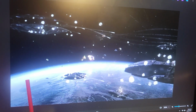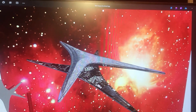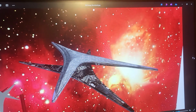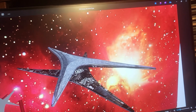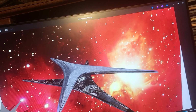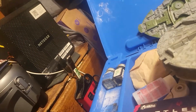Now, sometime between the end of the first Cylon War and the new series, they changed it to this. It's cool looking, but I like the original one better. I mean, it's got similarities. It's two halves with a middle. And this one looks like a six-pointed star. So maybe that's what they were going for. Okay, but back to this one.